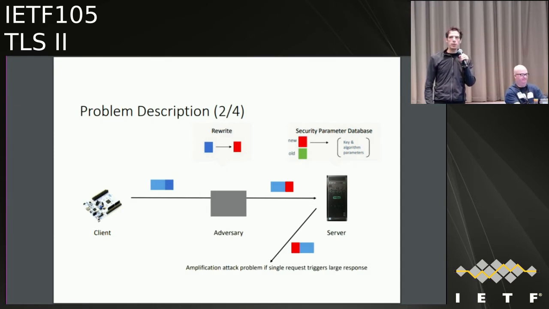Unfortunately, late in the process, we found out that we missed an important security consideration. It's really a shame, because some of us worked on this in the mobility space beforehand, so we should have noticed it, but blanked out on that. So here's the case. Imagine that there's an on-path adversary who is like a NAT, but is able to change the source port of the packets that pass through. And so he changes it to redirect the traffic to some remote server. In case there is an asymmetry between the traffic that goes from the client to finally the victim, then this adversary is able to make an amplification attack. That's obviously a problem.